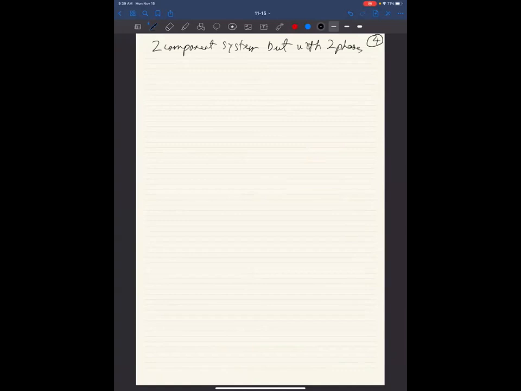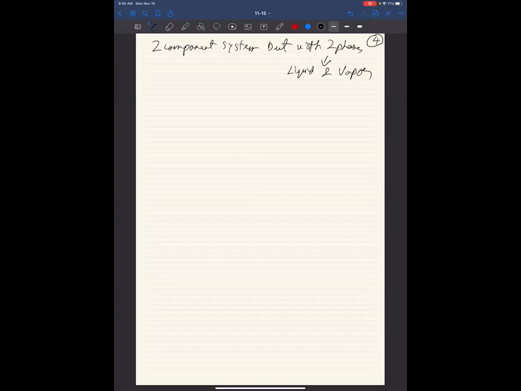For example, this could be liquid and vapor. We will do everything in the context of liquid and vapor. So what this is going to do for us is allow us to construct a liquid-vapor phase diagram. You can do the same thing for solid-vapor. You can do the same thing for solid-liquid. For other phases, the same machinery will apply. We are not going to do all of that because this is not a phase diagram class. This is PCAM, and we will do this one and try to see how it looks.